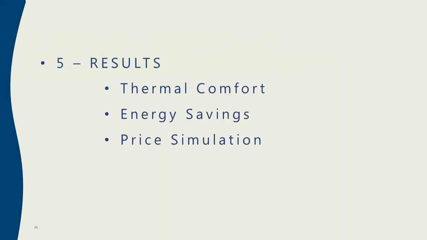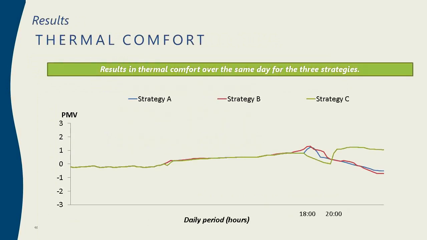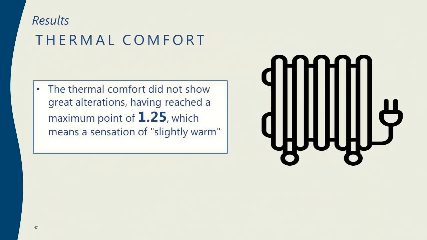After applying the aforementioned strategies, the program issues a report that contains energy values and thermal comfort. This section presents the analysis of the compiled results. For each strategy, there's a graph of thermal comfort, where it is possible to observe the variation of the PMV index throughout the day. For a better comparison of the strategies, the figure shows the overlap of graphs in the same hot day of the year.